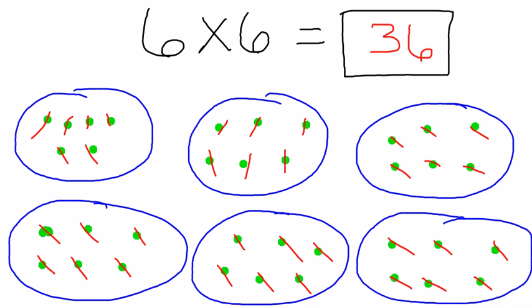Okay? Alright, so in conclusion, we have 4 different ways that I just showed you of how we can use our multiplication strategies. We have starting with a known count by and then adding on, using a known multiplication and doubling strategy, combining 2 known multiplications, and then also using a drawing to understand our multiplication. Okay? I'm going to give you an assignment now where you're going to use one of the 4 strategies, but I want you to use a different strategy for each problem. Okay? And as always, ask if you have any questions.